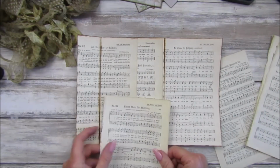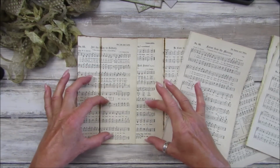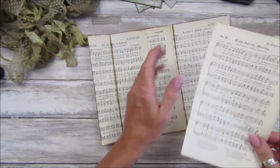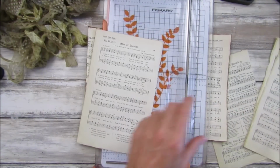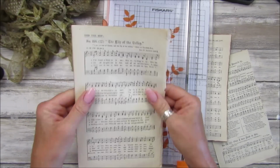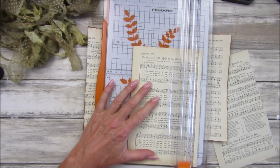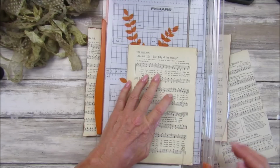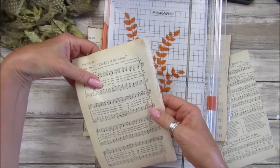Okay, so I think I'm going to have to cut these down, because I want to put the pockets in the middle. I thought I'd have a pocket there and a pocket there, and then maybe we could have something on there. Now I'm going to pop that. I'm going to just cut these down. If I put a couple together, I think it might work a little bit better on here to cut. Let's just see. Yeah, see, look, it's not cutting very well at all, because look, it's just ripping my paper.